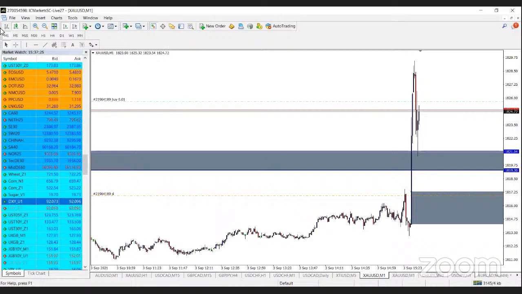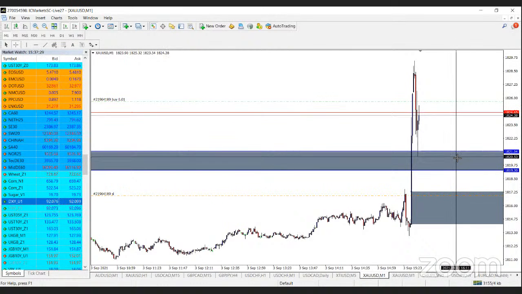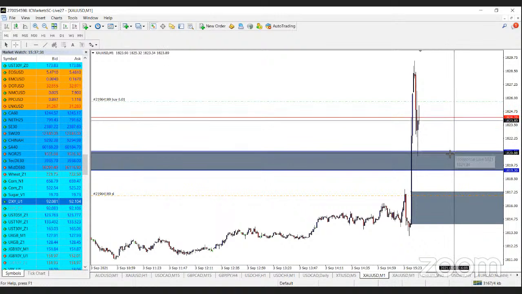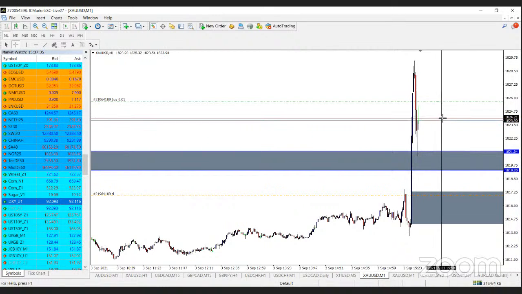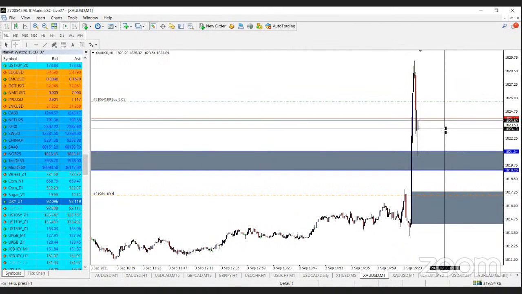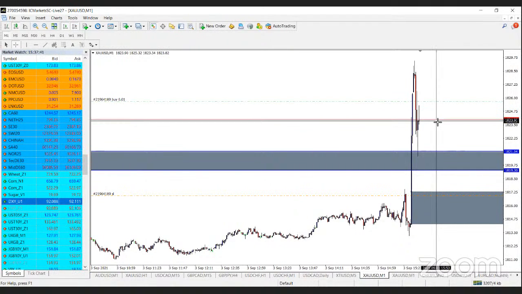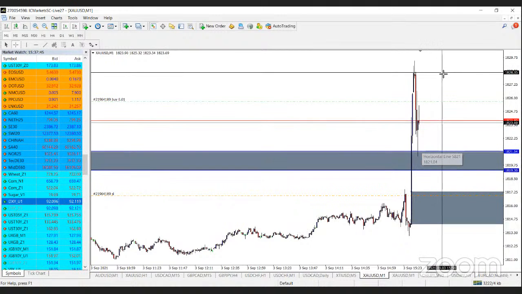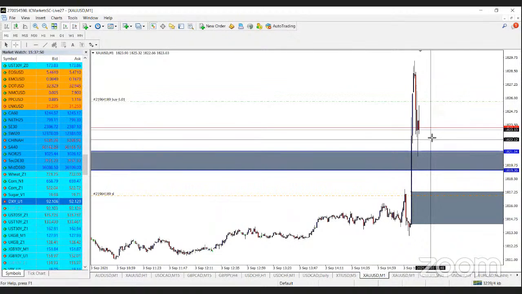All right, here we go. Do you see what we just had there? That spike right here, the reoptimization of the order block here on the 30-minute. So you can see that there's a bit of demand that was created from that, push the price up. Now the price is still very volatile. The markets are going crazy because it's like an unleashment of liquidity, and I don't think it's done. But this spike right here, okay, the price is doing what it needs to do. And then after from here, it should be good.